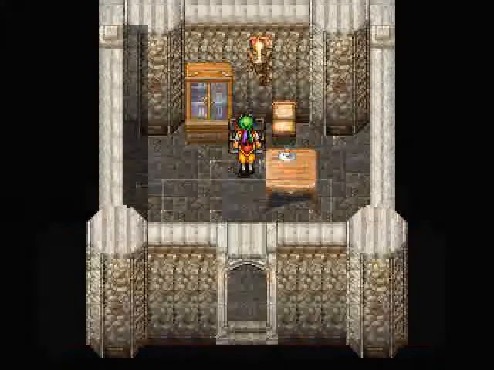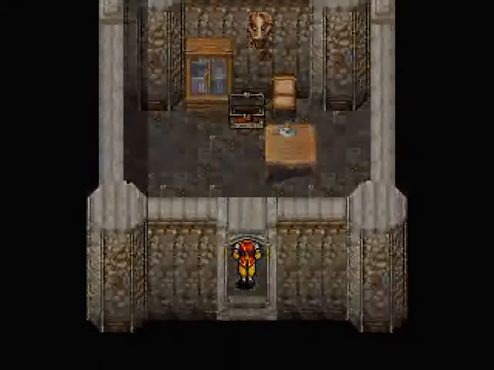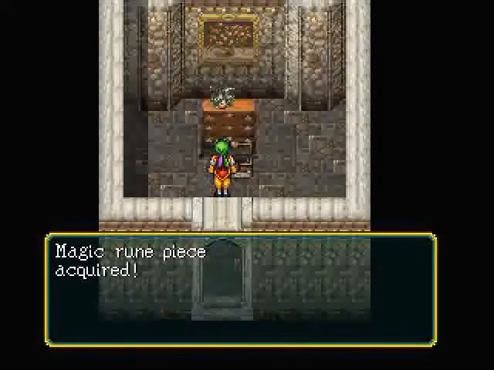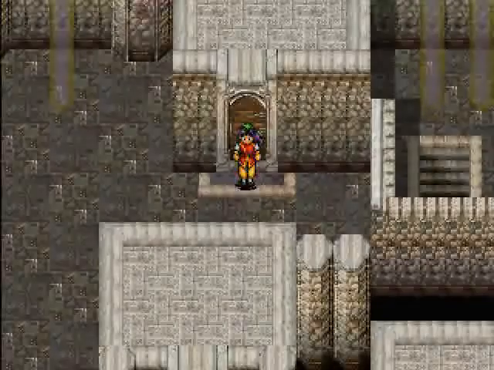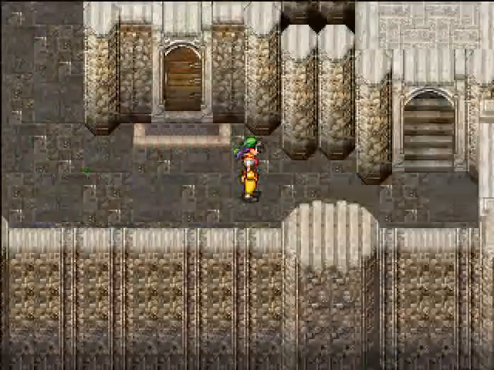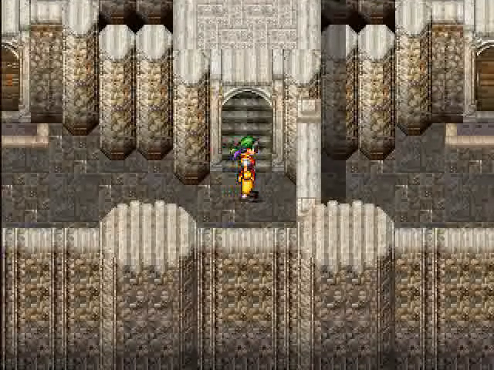Go up here for Cape of Darkness, and hang on. Again, make sure Hicks has a Cape of Darkness. And we head this way for a magic rune piece. And alright. Alright, if I remember correctly, the boss is right up this stair, so I'm gonna stop here and we'll take him on next time, so I'll see you then.